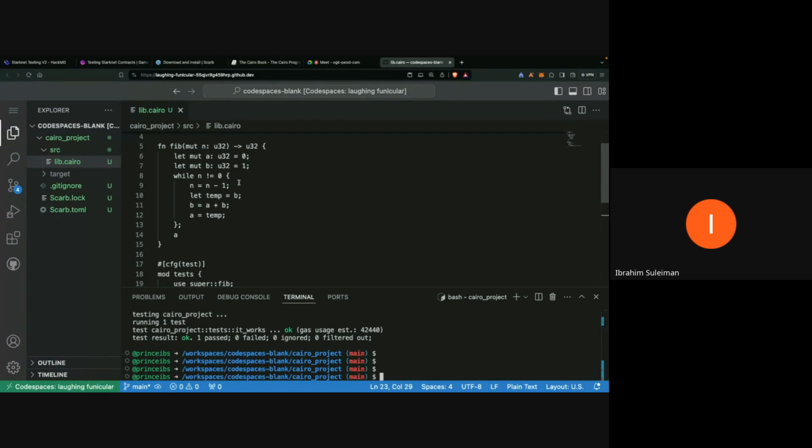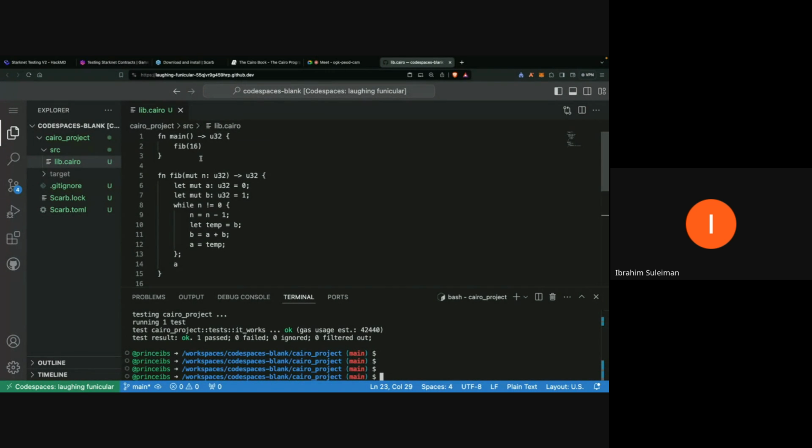Now what we're going to do is build a simple calculator program. This calculator program will have simple arithmetic functions like add, subtract, divide, multiply. After completing the arithmetic program, I will write tests to verify the correctness of these functions. Right, so let's do that.